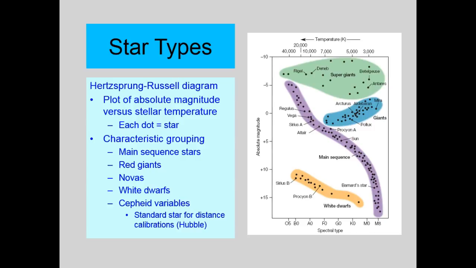Sirius is a binary star. One of those is the main sequence star here. It's hotter than the sun. Its absolute magnitude is much greater than the sun. But it's paired with a white dwarf, which is quite hot, okay? In fact, hotter than this one, but its absolute magnitude is very, very low. It's the star that's on its deathbed. This one's still living pretty nicely. So basically, we're seeing Sirius A, okay? Well, Sirius B is a white dwarf. And we'll get to why it's a white dwarf later.